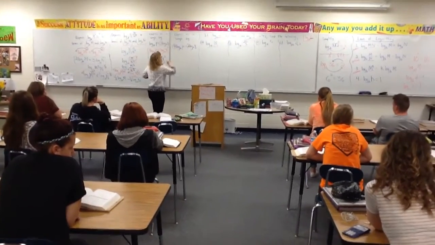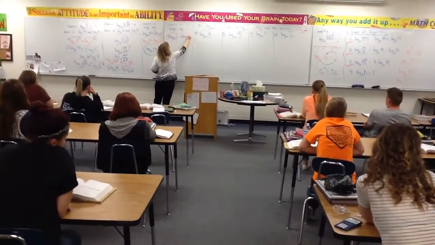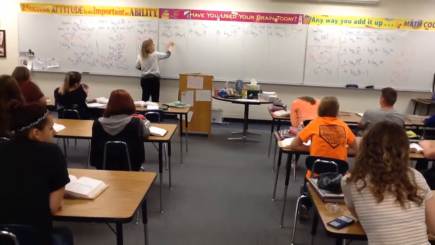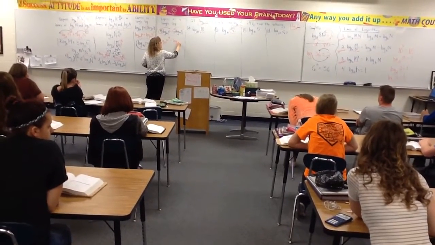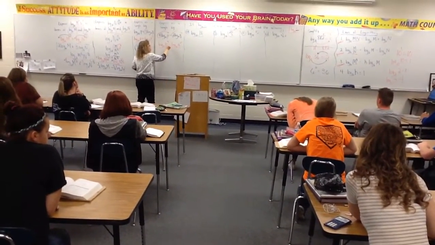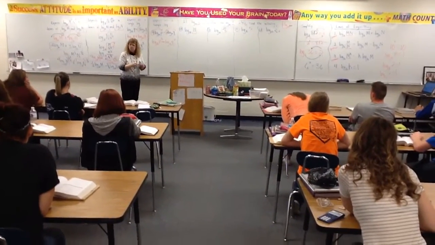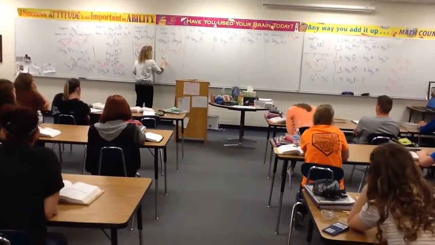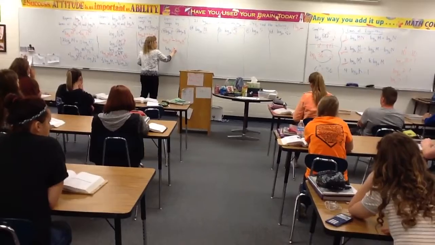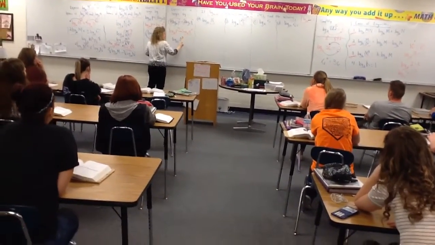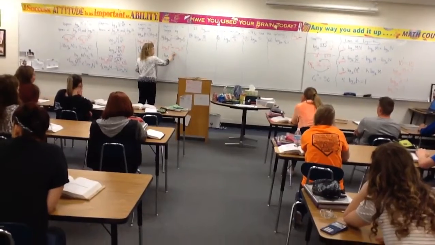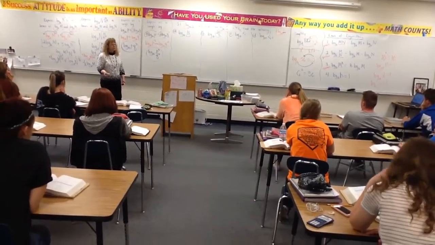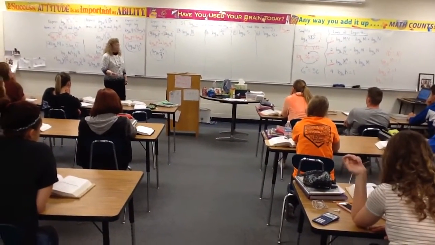How about this one? Can we move it over and move it over? Log base 10 of p minus log base 10 of q. It's a minus. What rule is minus? Yeah, number 2, the division one. And you have to make sure that whatever one comes first has to go on the top. Whatever one comes second has to go on the bottom. There's your answer. I wrote it all together as one. That's all you have to do. Does that seem very difficult? Good. Do you have any questions so far?